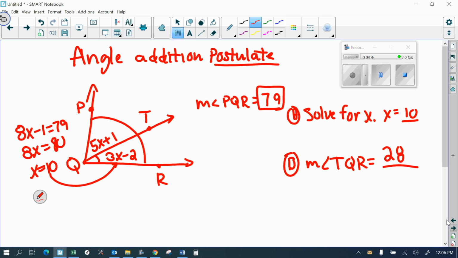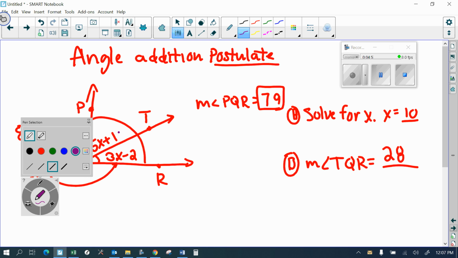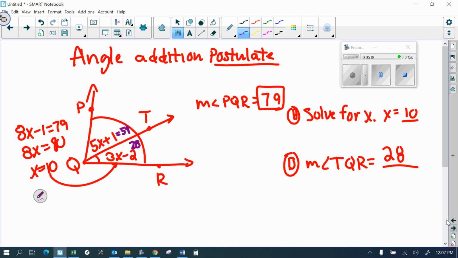If I wanted to measure angle PQT, I'd plug in 10 for the x and that angle is about 51 degrees. Okay. So then I'd be able to easily see that I had it right, because that'd be 51 degrees and this was 28 degrees, and 28 and 51 is 79, just like it's supposed to be for the total amount. So it's an easy way to check your answer. All right, so there's an example. You're going to have one of those two on the DCAS for sure, either segment addition postulate or angle addition postulate.